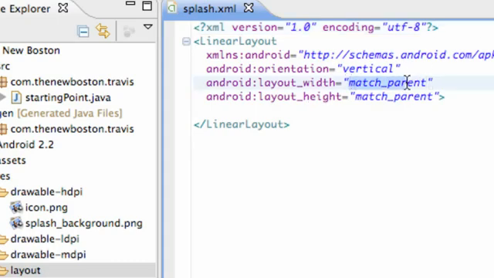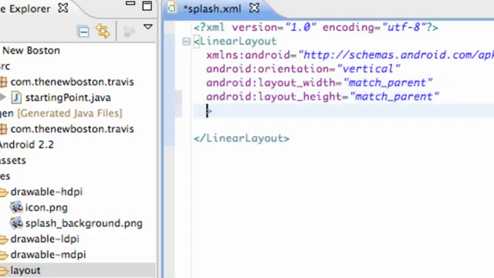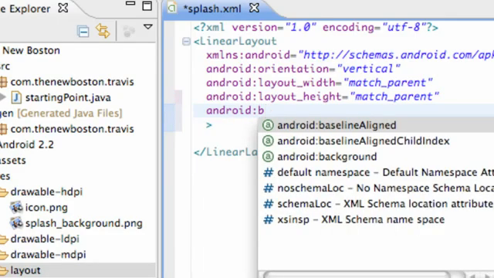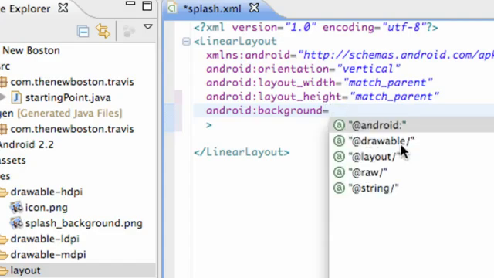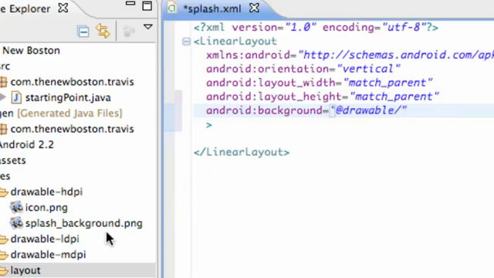And you guys are probably wondering, what's this match parent? Basically, it's pretty much the same thing as fill parent in this case, so you won't have to worry about it. I mean, we can change that to fill parent if you want. So basically it's going to take up the whole screen, and then we want to use the Android attribute called background. I wasn't completely positive, but anyways, it's called background. And then how we reference it, we're going to hit equals, and then @drawable/ and then our actual image name.